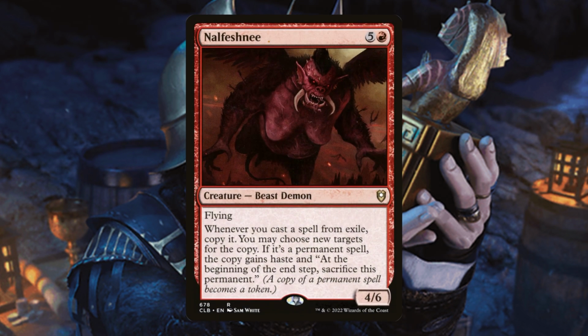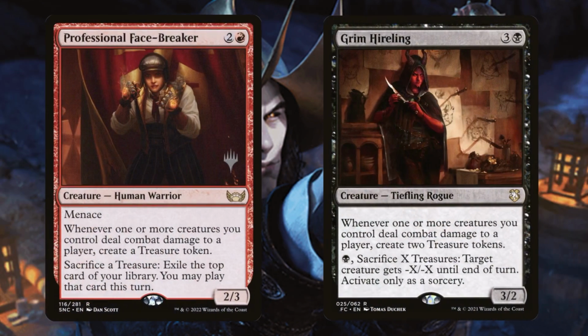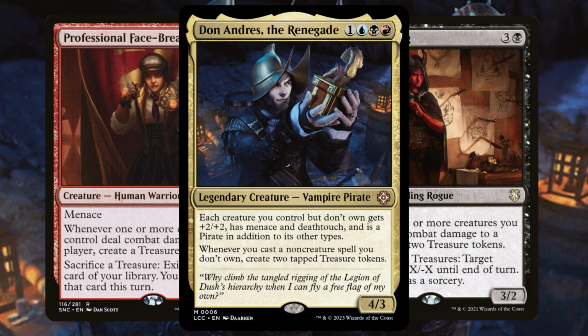My man Alf is also going to make an appearance. Again, we are casting a ton of spells from exile, so being able to double up on them just seems like a no-brainer. Professional Facebreaker and Grim Hireling. A lot of our creatures in this deck do have a form of evasion, and if they don't have a form of evasion, they're just massive, or our opponent's creatures will have a form of evasion because of our commander.